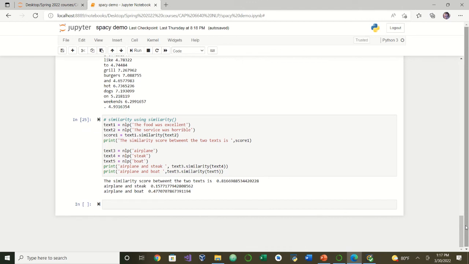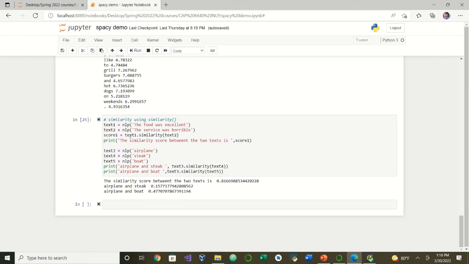So building on that, we can do similarity using the similarity function here in spaCy. So we'll take two different texts, label text 1, text 2, and these are just going to be, for simplicity, our doc objects. So text 1 is going to be a doc object called the food was excellent, thinking maybe like review handling. And text 2 would be the service was horrible. And you're going to pass it through the similarity function.